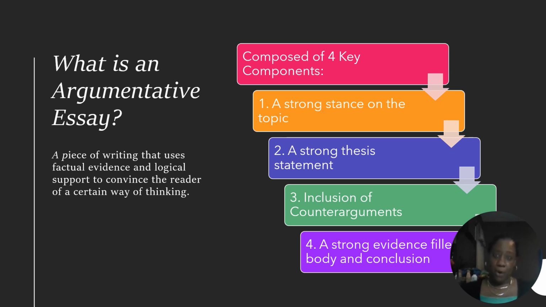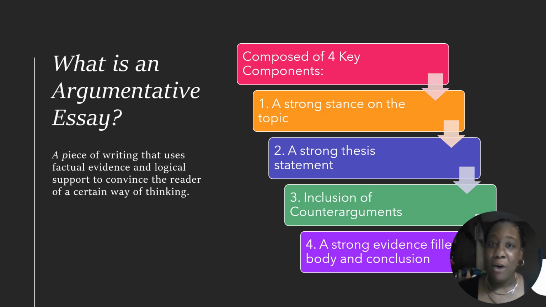There are four key components to the argumentative essay. The first is having a strong stance on the topic. I'll go into this a little bit more in the next slide, but you want to be passionate about what you're talking about. What I've learned in my studies and my academic career, as well as my professional careers, is that when I am excited about the information, when I know a lot of information about what I'm talking about, it kind of falls onto the page, and it's up to me to organize it in a way that can be digestible for a reader.